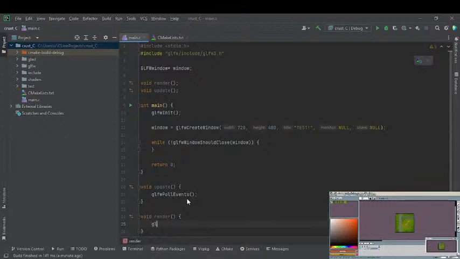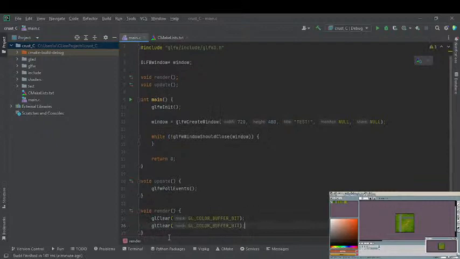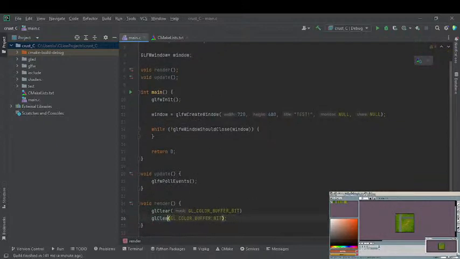First we gotta set up a mask, so we can do that with glClear, GL color buffer bit, and then we can do glClearColor, which we can use to specify the color.